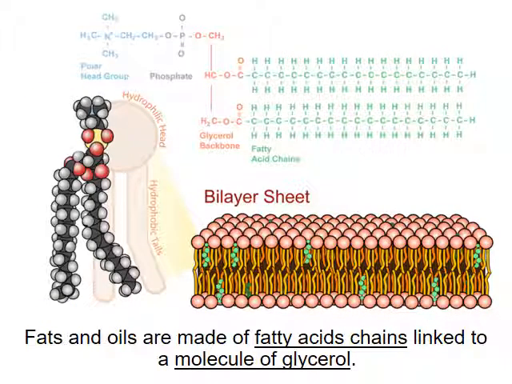Another subunit of lipids is the phospholipid. Remember, we're using the term subunit rather than monomer here. Phospholipids have a hydrophobic end. They are scared of water. And they also have a hydrophilic end. Philic is from the Greek word philo, which means love. So one end is going to repel the water, and the other end actually attracts the water.